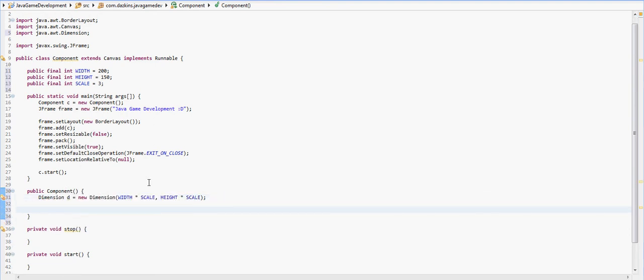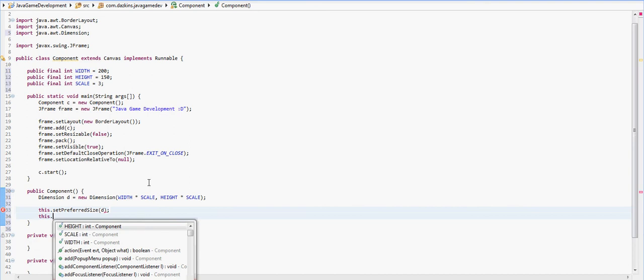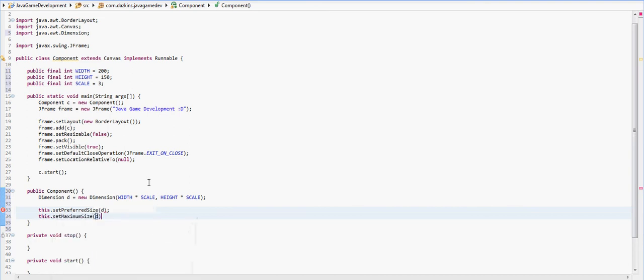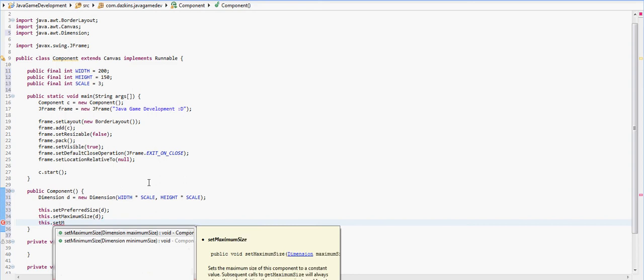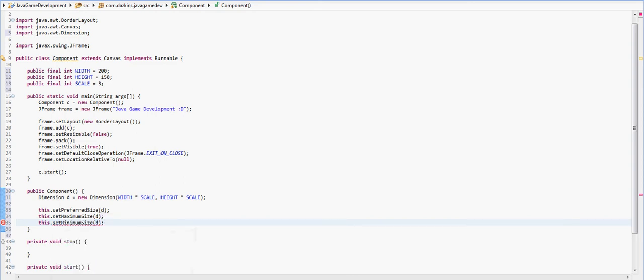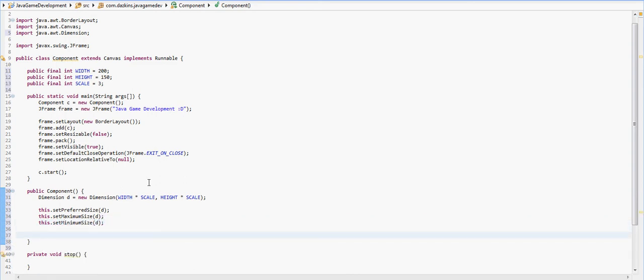Yep. So we're going to do this dot set preferred size to D, this dot set maximum size to D, and this dot set minimum size to D, so that we're going to get a window of that size.